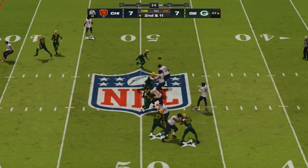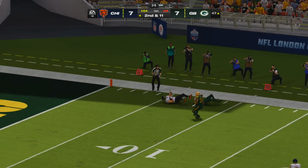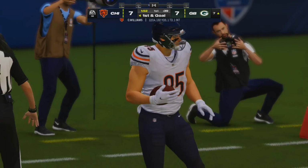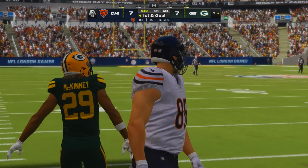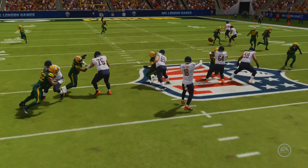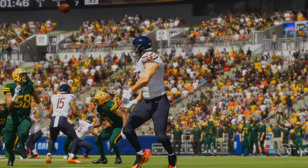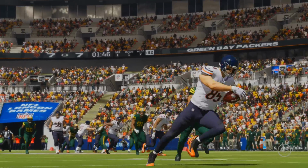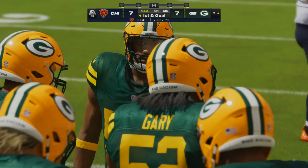Back to throw. Williams. And he'll get this complete downfield to Kmet. A huge play there for Chicago. 41 yards. And the offense is saying to itself right now, if only they were all this easy, because he was wide open. And once he made the catch, plenty of room to work his way downfield. That was a breakdown on the defensive side of the ball, one that they want to fix immediately.